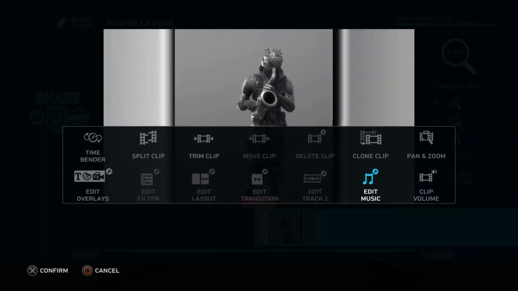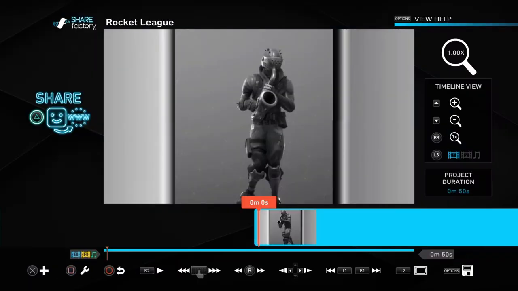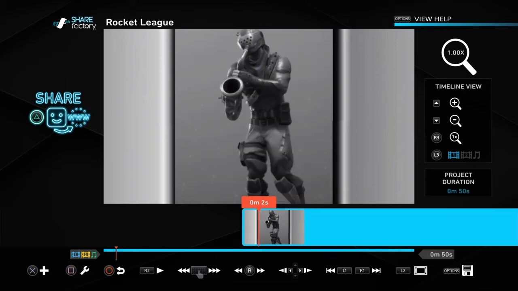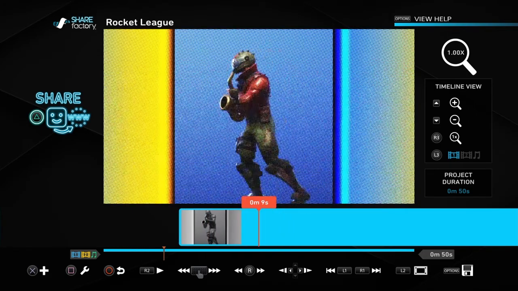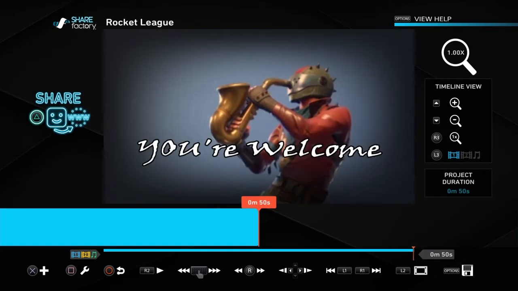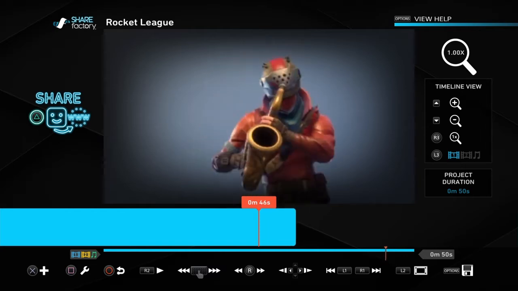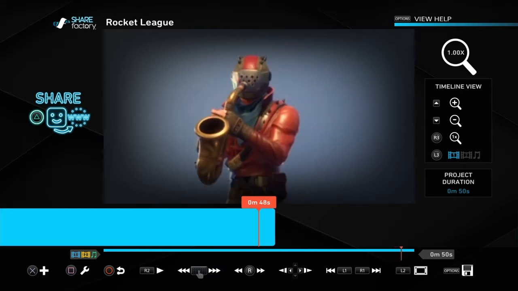So I'm just going to quickly pop the volume down to 0, and I'm just going to show off just a few, and then we're going to go to the clip, and I'll show you each separately how to use them, how they work, and how to pan and zoom. So firstly, with pan and zoom, as you can see, we've got the full person here. He's dancing around. If we go all the way to the end, see how zoomed in it is on his face, his upper torso and stuff. It changes how the video looks. It gives a new perspective, and it looks really nice. It looks really professional, especially with the filter that's on.